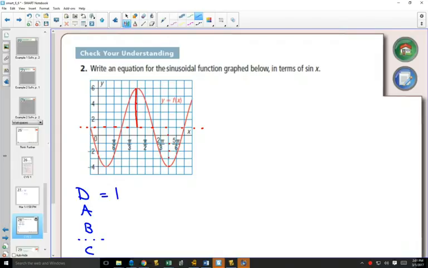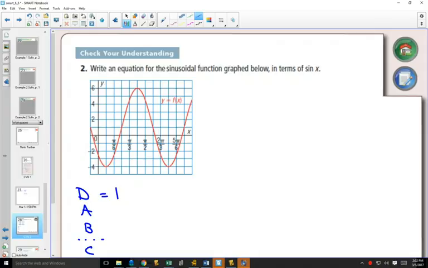Now, if you don't like guessing, because sometimes you can guess and guess and guess and not get the right answer over and over again, well, your center line is right between your maximum and your minimum. And anytime you're trying to find a number right between something, that's like an average. If you got 80 on one test and 70 on another test, what's your average going to be? 75, the number right in between. How do you figure out an average?